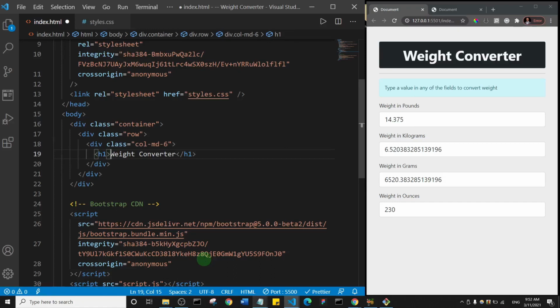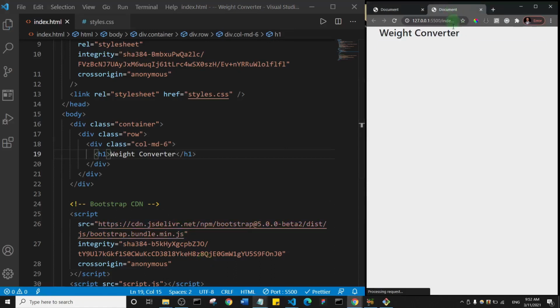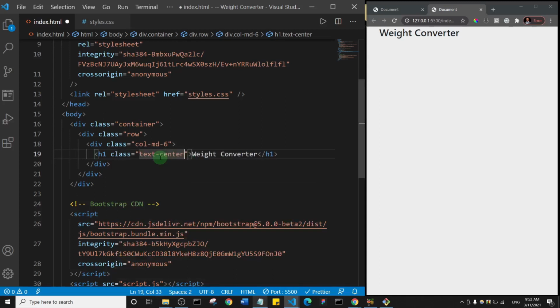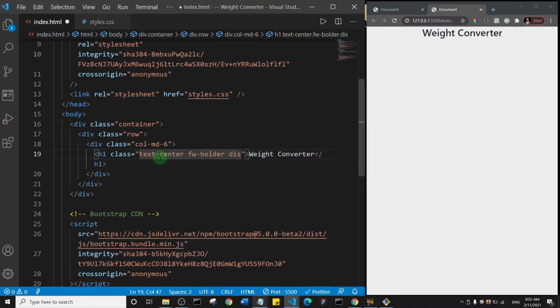Okay, so let me save that and let's come here. Since we're writing using Bootstrap styles, I can just start styling some of these things. So this is going to have a class of, first off, let's put the text in the center. Then let me save that and make sure. Yeah, so everything looks great. Now let's do a font weight of bolder. Let's give it a display, in other words, we're increasing the font size, so display-3.